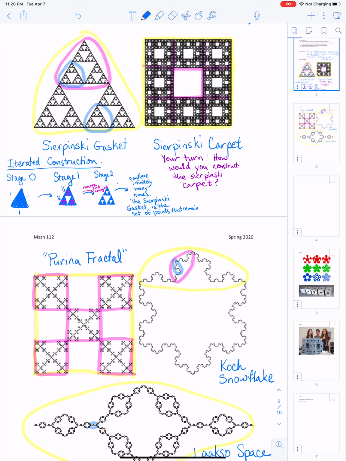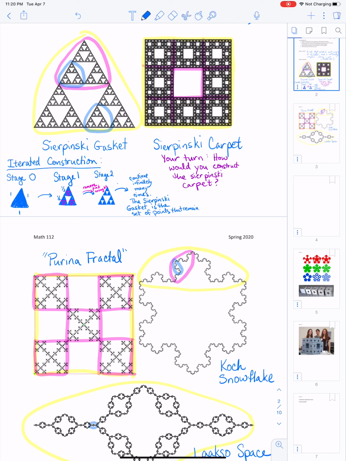In the Sierpinski carpet construction, you start with a solid square, and at each stage you subdivide the solid square. At the first stage, subdivide the solid square into 9 subsquares, like you see here with the pink, and then remove the middle square. Then at each subsequent stage, you take any of the remaining squares from the previous stage and remove the middle square from each, and continue.